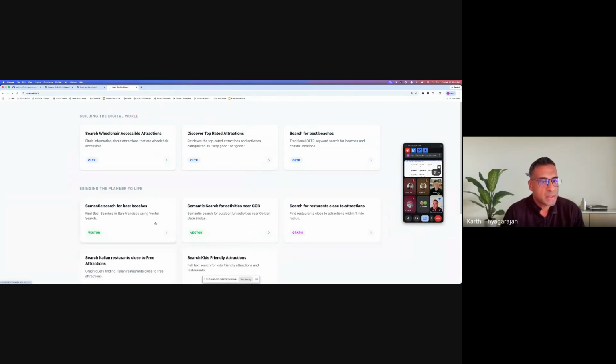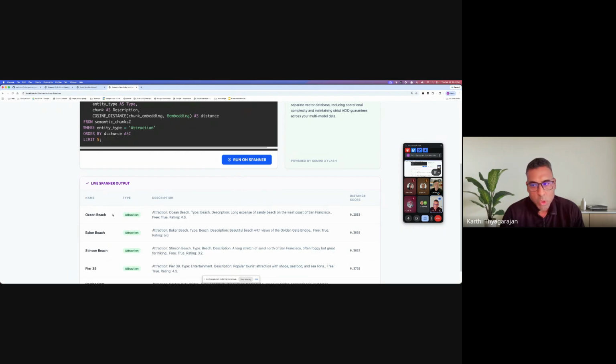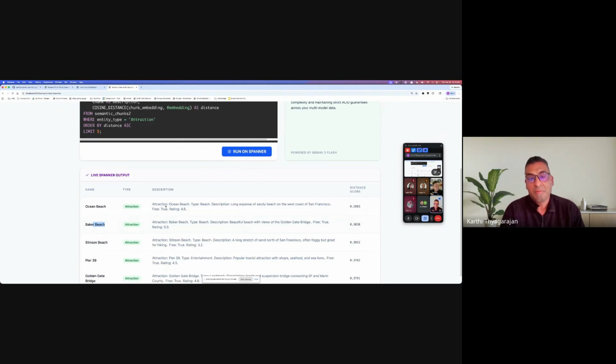And when I go to the semantic search results, you can see that it built out the page, and we can see the relevant beaches here. A quick note: you may be wondering why Baker Beach isn't number one. The nuance is I actually haven't included the values for ratings in the embeddings. This is an opportunity to reemphasize that when you create these skills, it's important to put some thought into them and fully bake into those skills all the capabilities that Spanner has.